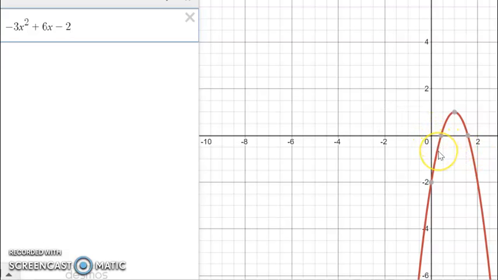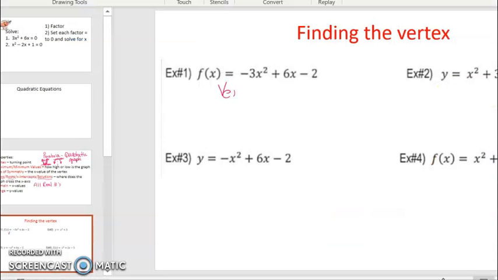Okay, so let's just look at a couple of things that happen. When we graph something in Desmos, you see these gray dots? We get gray dots at critical points. One of them is the y-intercept, so that's where it's crossing y. Another two would be where it crosses x, so both of these are where it crosses x. And then guess what that is? That is the turning point, and the turning point is your vertex. Okay, so I'm going to go back to the slide, but this is our graph, and the first thing I want to write is what is our vertex. So our vertex is (1, 1).